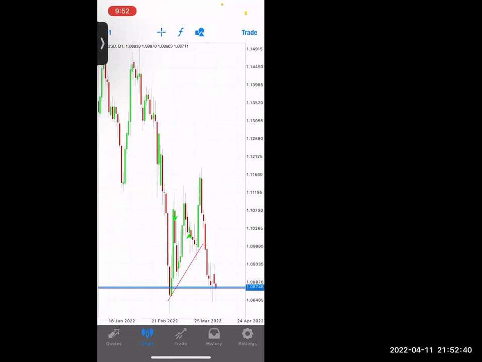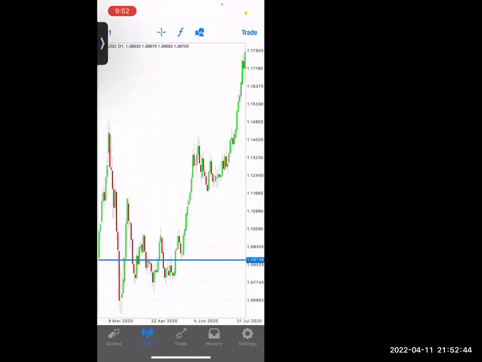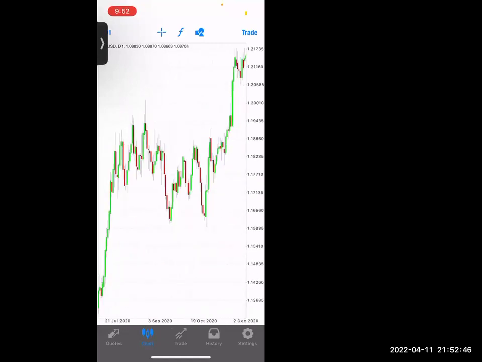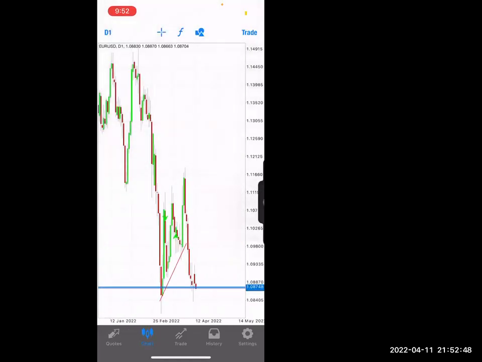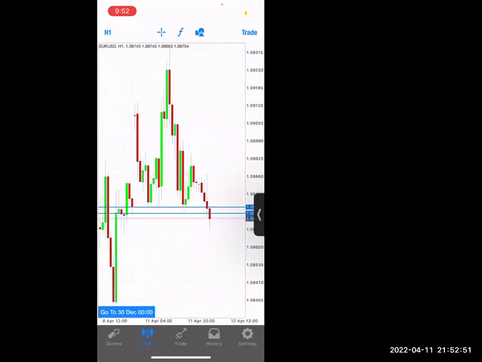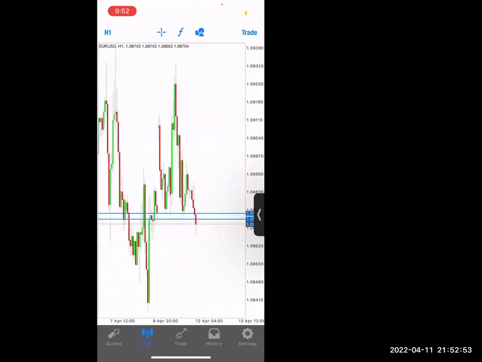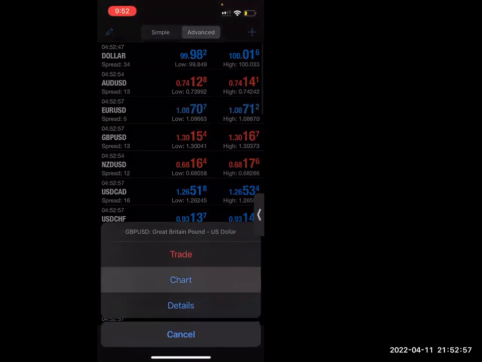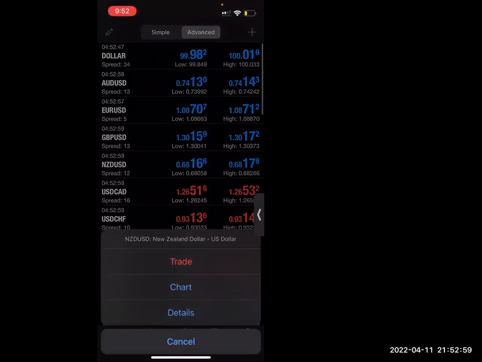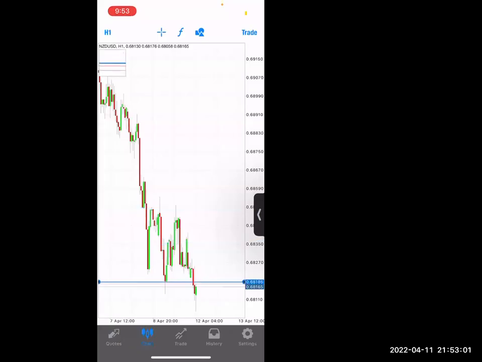I got this sell right here where price turned around and went to a buy. And it's a lot of buys, so it's a lot of bullish activity on that level. It's in a downtrend, but because it's in a bullish zone, this is like a 50-50 possibility that this will sell. I'm not going to send it. All right, go to GU, no setup. Go to NZD USD, possible setup.